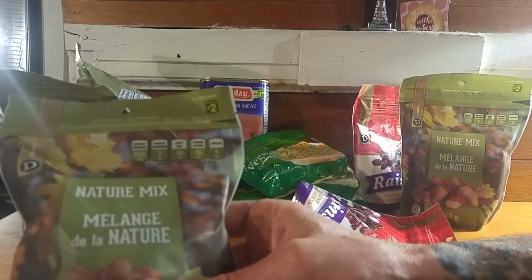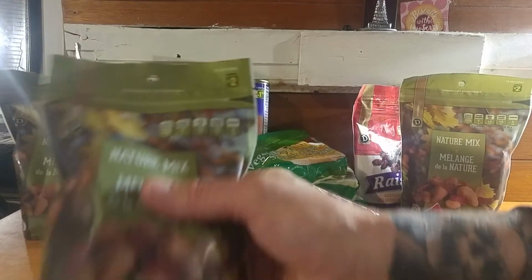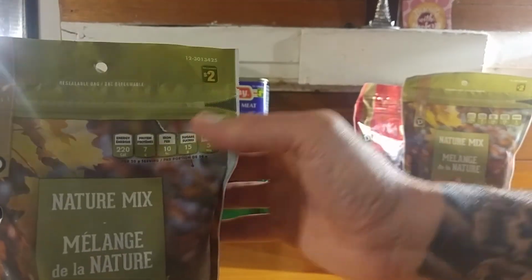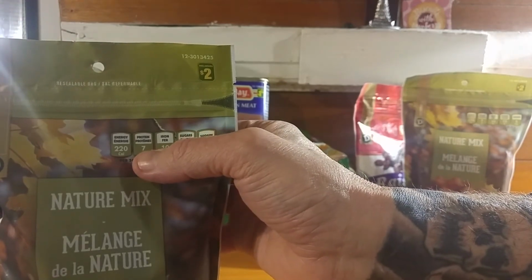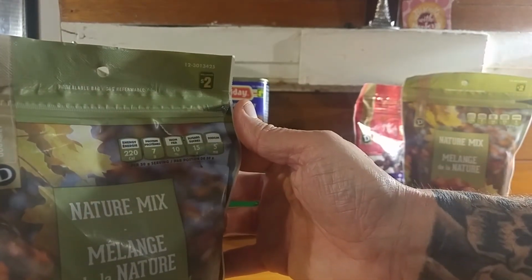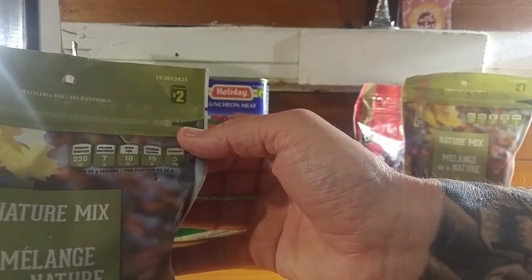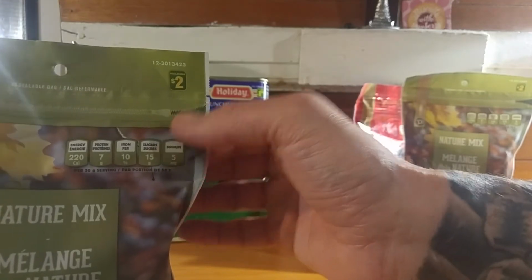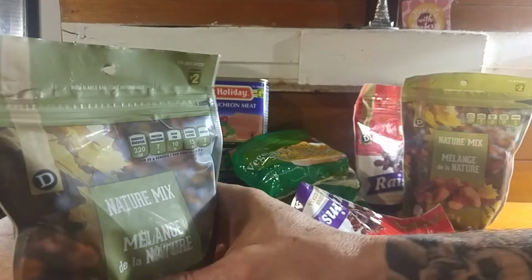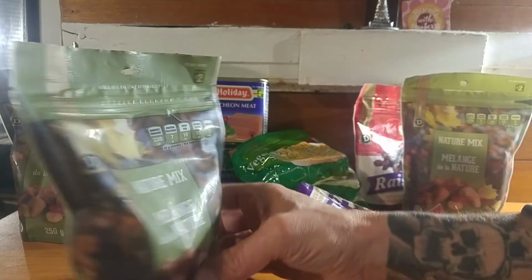over 1100 calories. This is 250 grams, as we said, and here are the guidelines for 50 gram servings. So this has 5 servings, and if you add this entire bag and times all these by 5, you get 1100 calories, you get 35 grams of protein, you get 50 grams of, is that fiber? Of iron, sorry. You get 15 grams. Well, I can't even bother to be doing math. But you times this by 5, this is going to give you a lot of calories, a lot of protein, a lot of fiber. It's got some iron and calcium and other stuff in there, and it really is a perfect meal.